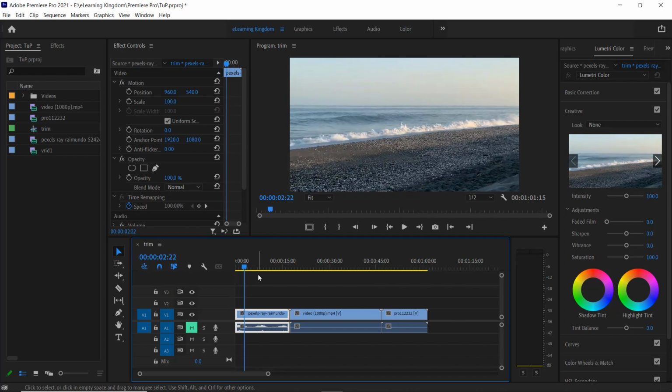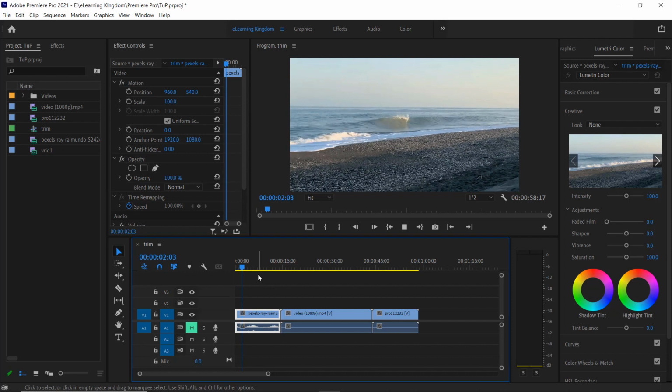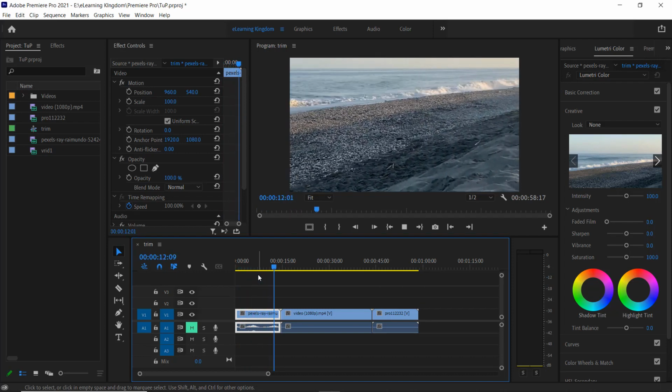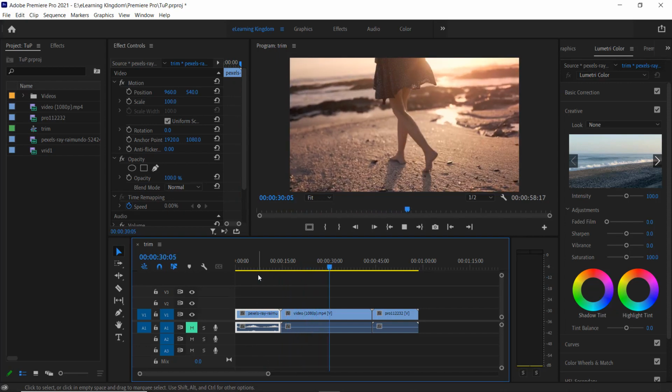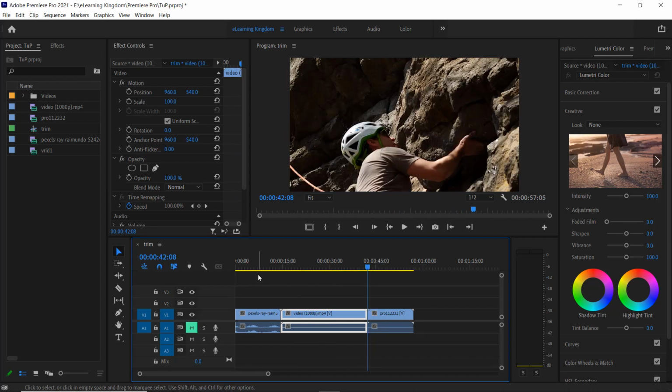K to pause the video, and press Q to cut the footage. Again press L to play the video, again L for 2x faster, again L for 3x faster, then press K to pause the video, press W, the video is cut.